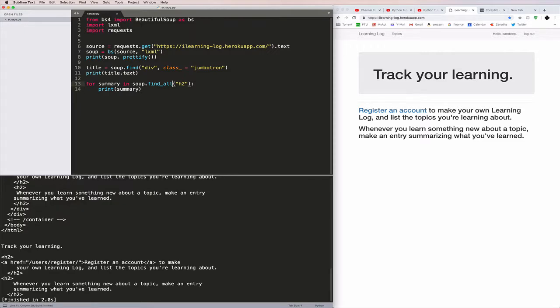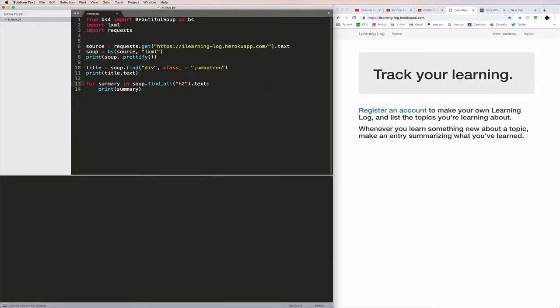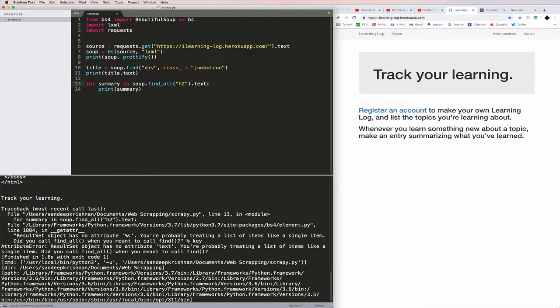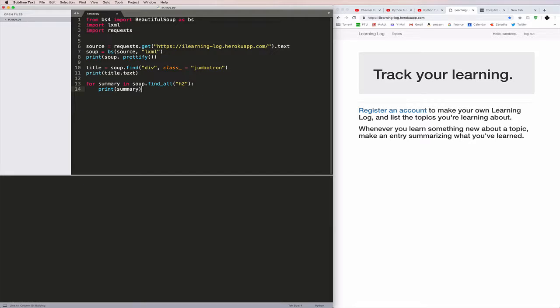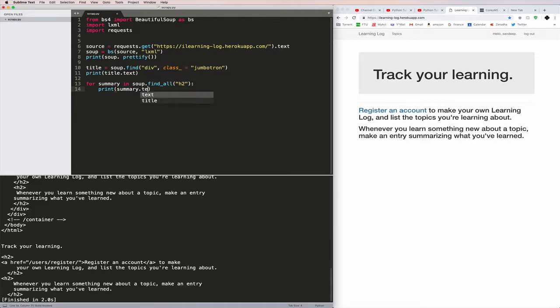Oops. Okay, we got it. So it was a syntax error again. So it was for summary in soup dot find underscore all h2, dot, let's just put it as text. Okay, so we can see it exactly in the text format. The text is not coming, so I'll put it here, summary dot text.